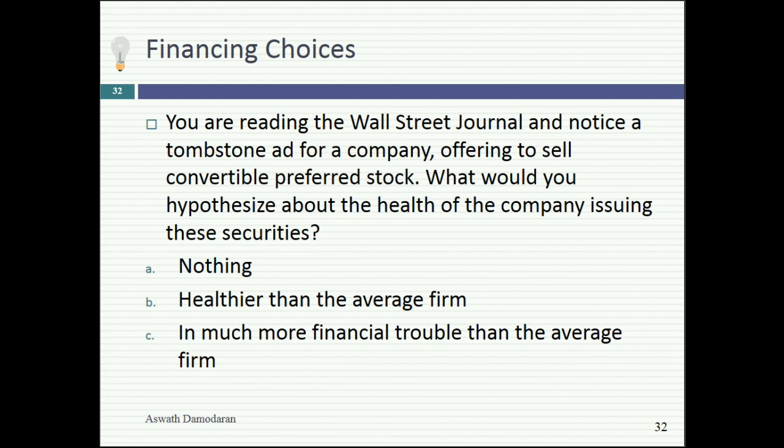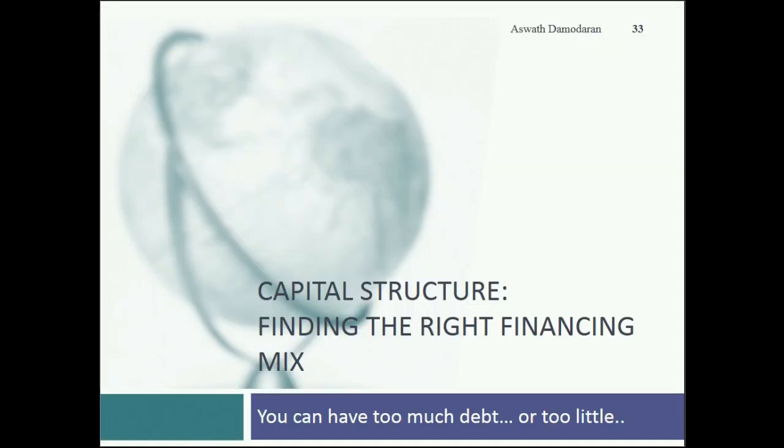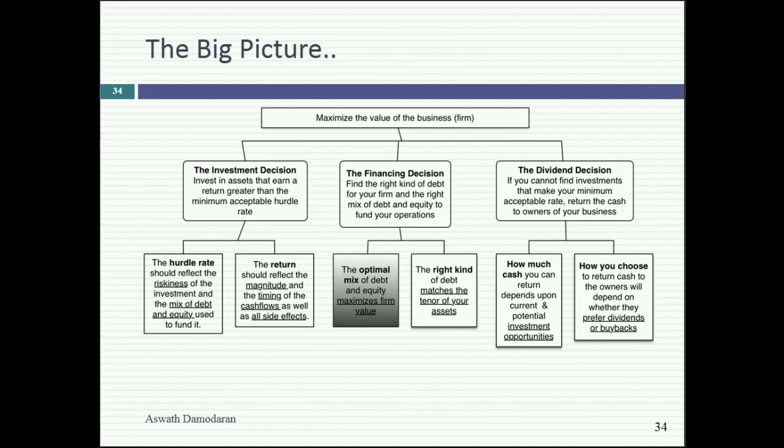And then you got to the 1990s and the game changed. A lot of companies that would have stayed in the VC business started to go public saying, it's okay, we can raise fresh equity if we need to. But if you look collectively at all companies, you'll find that new stock issues are uncommon relative to new debt issues. It's not the way companies like to raise money. Any questions? So now let's talk about the trade-off.